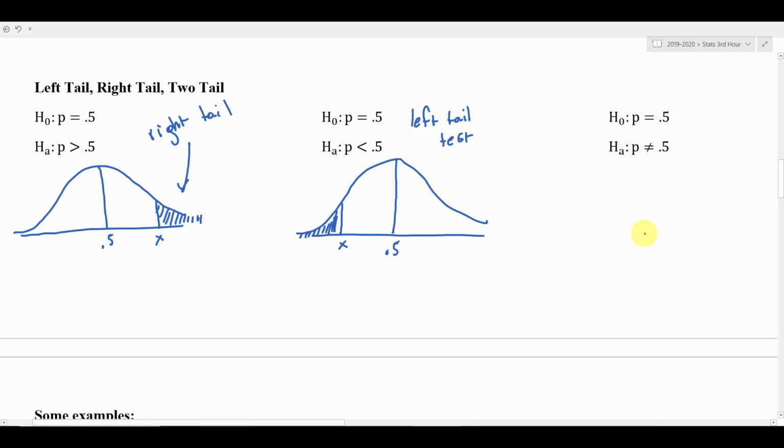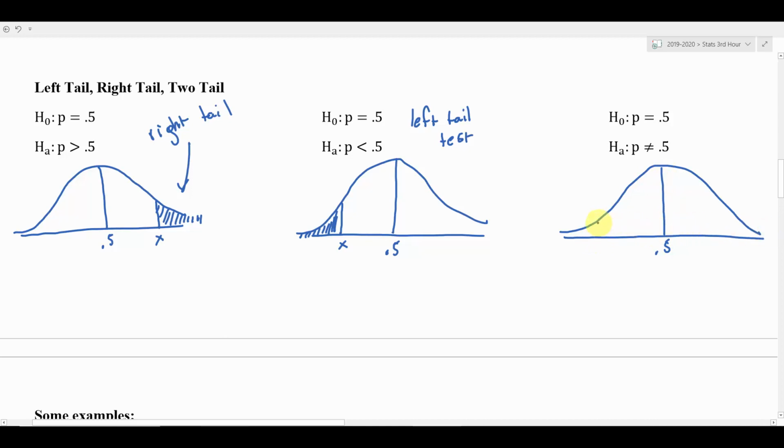All right. Then this last one, you'll notice in the alternate hypothesis, this one says simply not equal to, right? Equal to, not equal to, which means that when I'm doing this test and I draw my normal curve, and we have our expected value of 0.5, it means that to prove that something is different than 0.5, I could go to the left or to the right, right?